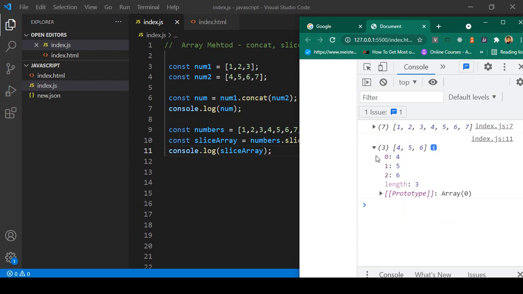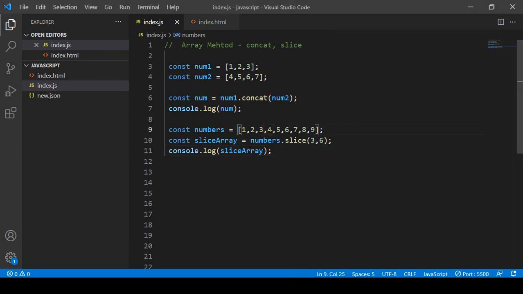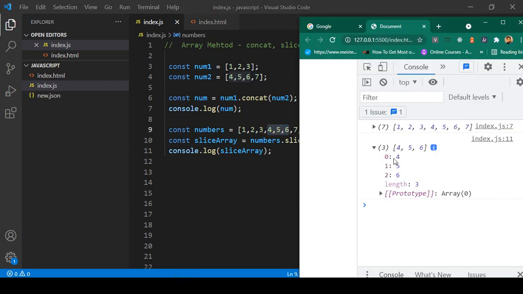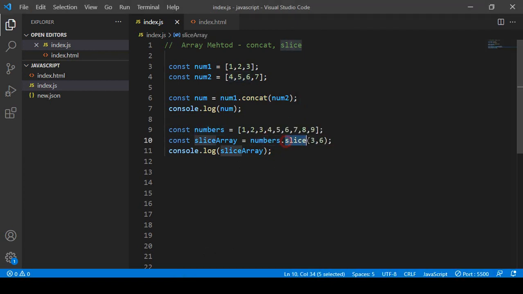It perfectly gets this part, starting from index 3, which is the 4, and then index 6, which is the 7. It successfully gets this data from the appropriate positions, and it's generated another new array. I hope it's very clear. With this slice method, you can do that work very easily.